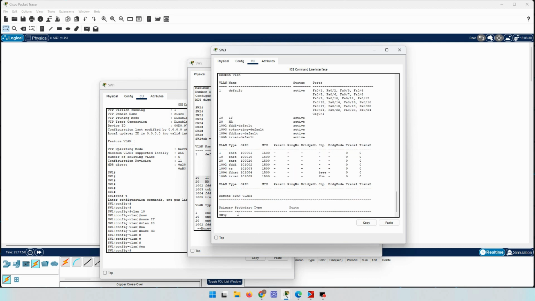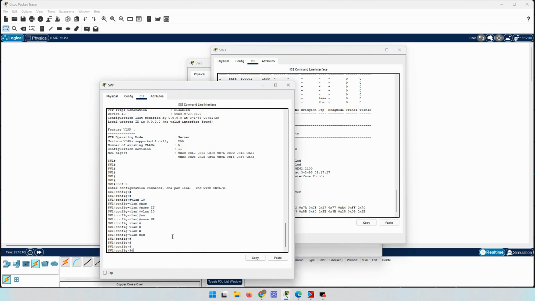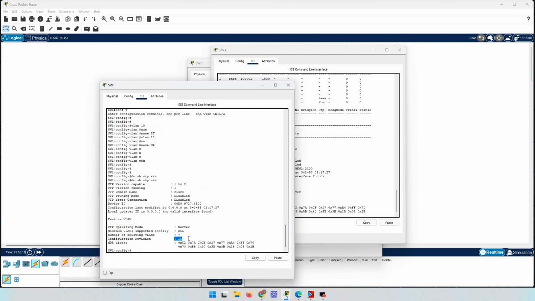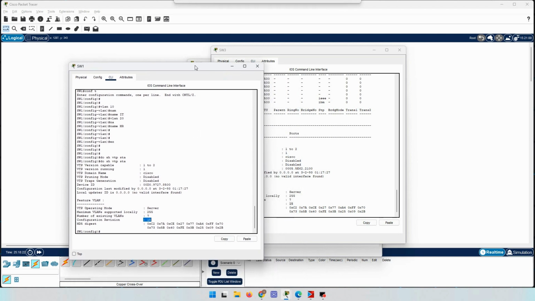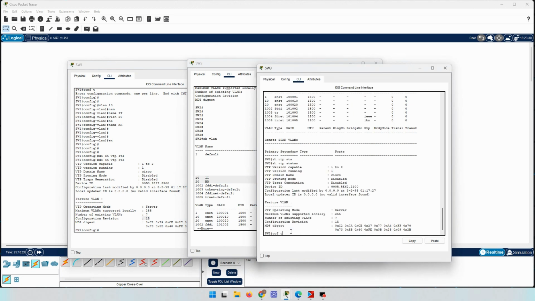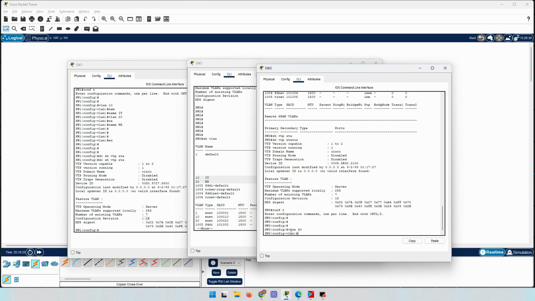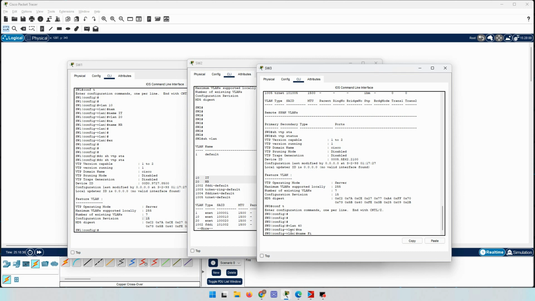And now if I check the revision number, show VTP status, here the revision number for this one is 15, and do show VTP status, and this is 15 also. Every time you create a VLAN or make any change in the VTP, it increments the VTP revision number by 1. Okay, let's do something now. On every switch, if I create, for example, here a VLAN, conf t and VLAN 40 and name it, for example, finance.